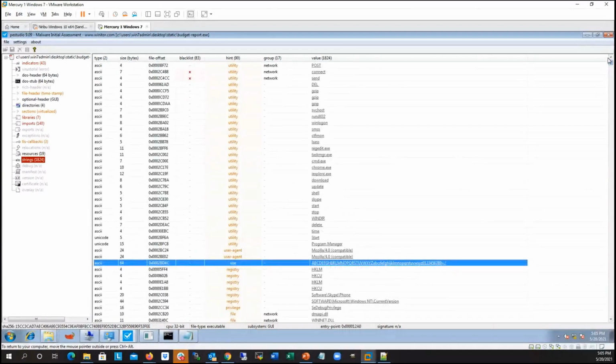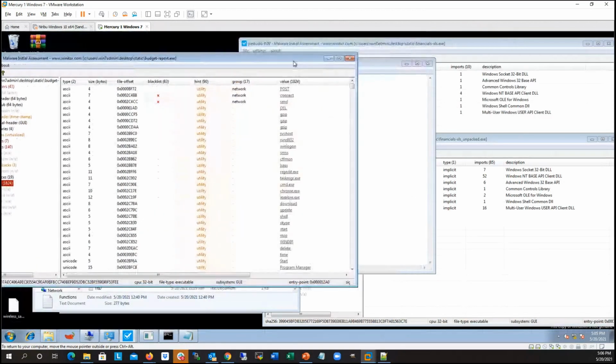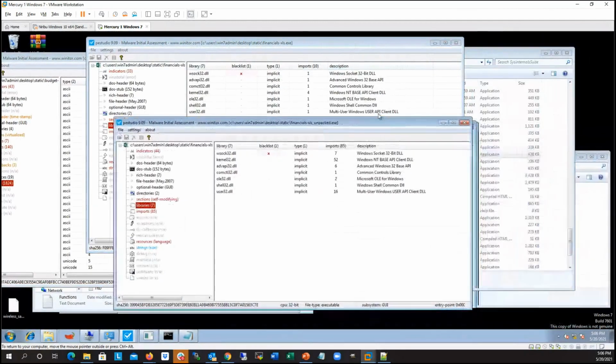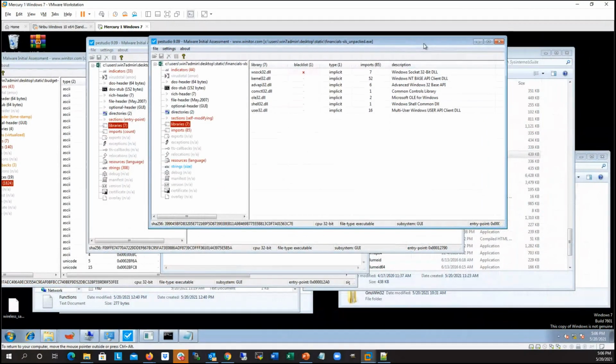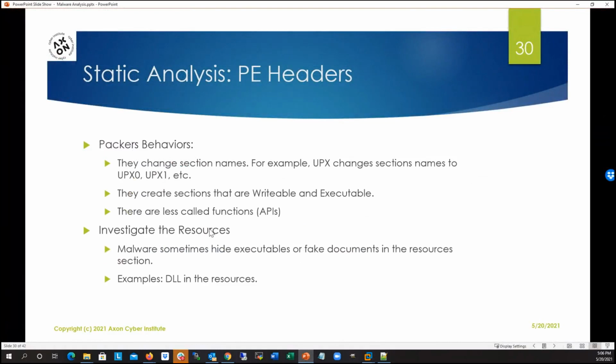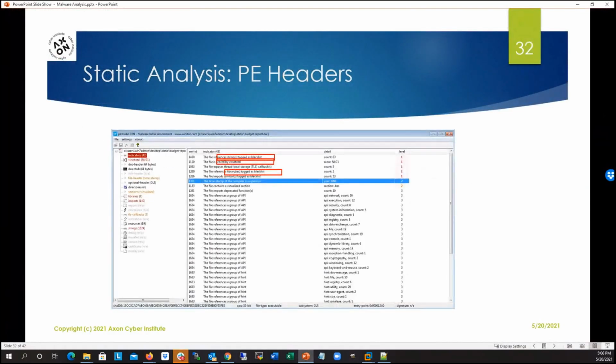So I can jump directly into PE Studio whenever I would like to analyze an executable. Instead of doing all the previous steps that I have done, the first step I do is open PE Studio and I get everything statically from here. Okay. So let's jump to the next topic now, which is dynamic analysis, so that we save some time.